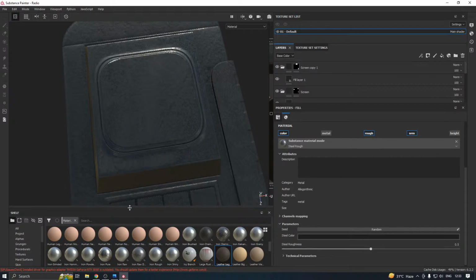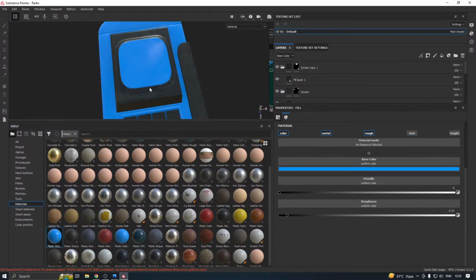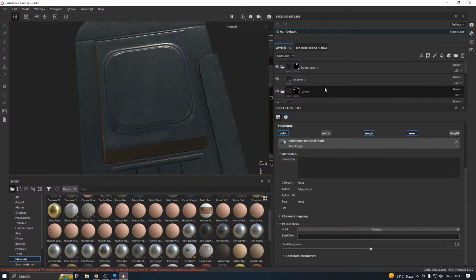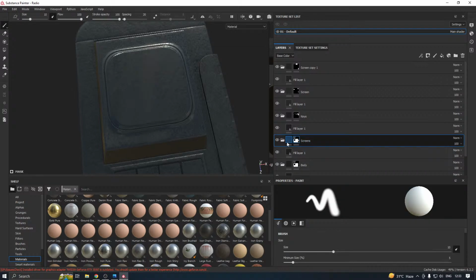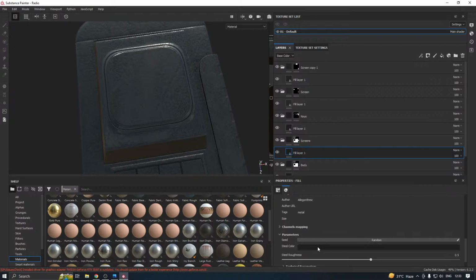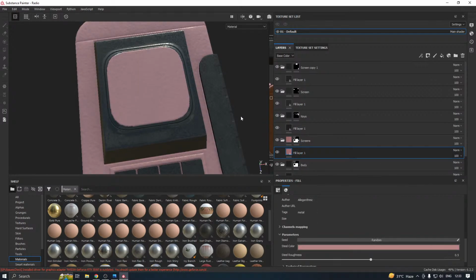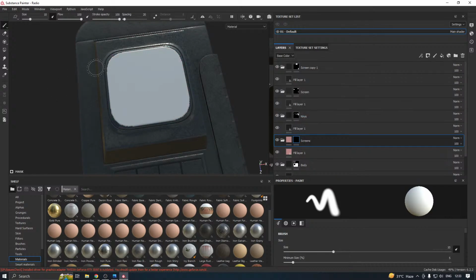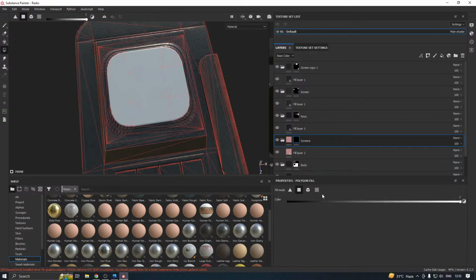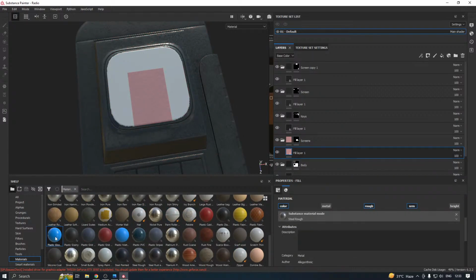I'm gonna change the material and the reference. Sorry. But wait, we need to clear the mask again. Okay, I'm gonna change the material.